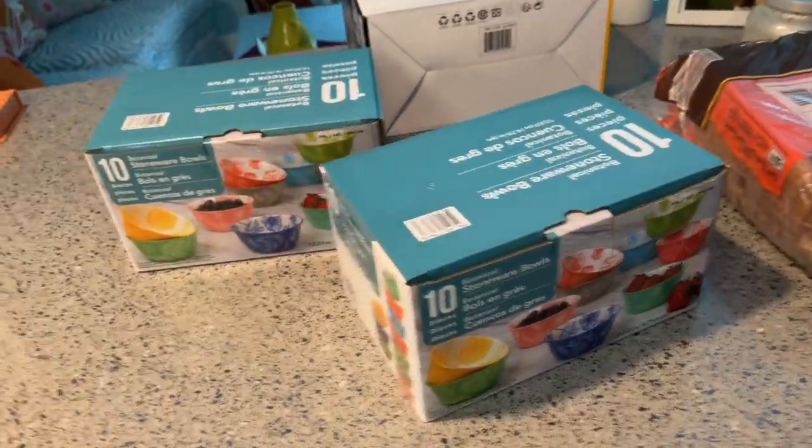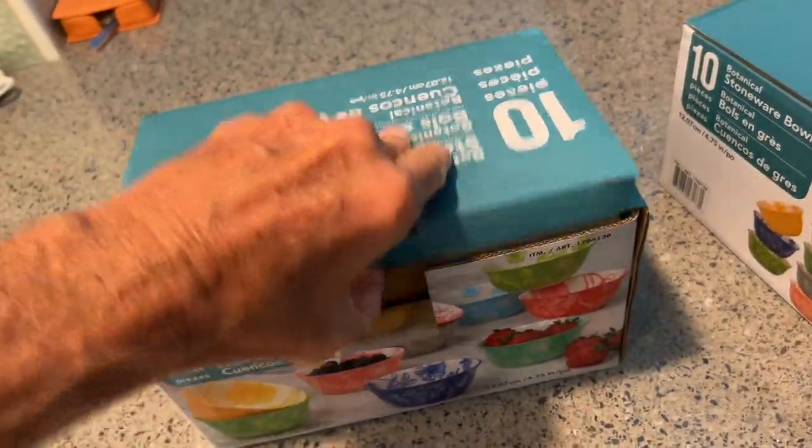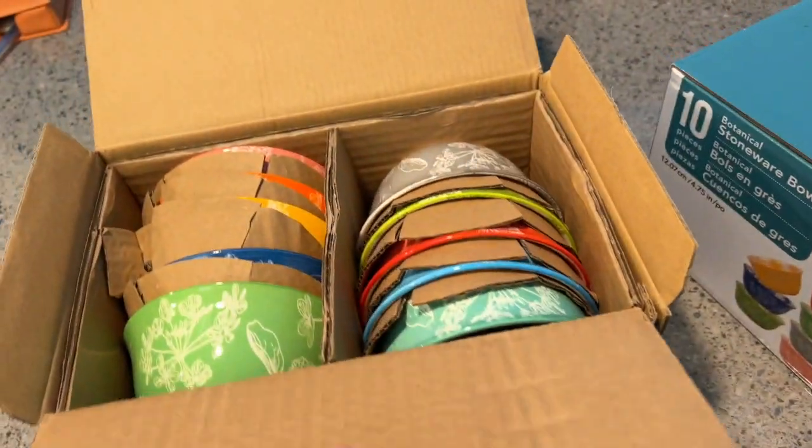All right, so we bought 2 of these, and we're gonna unbox them and check them out, see what we think. They're heavy. These boxes are heavy, I gotta tell you. Oh wow, look at them all.